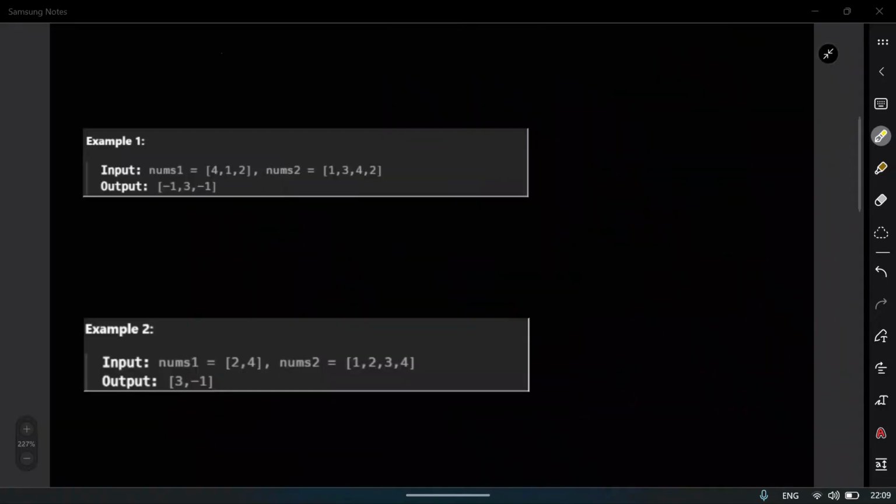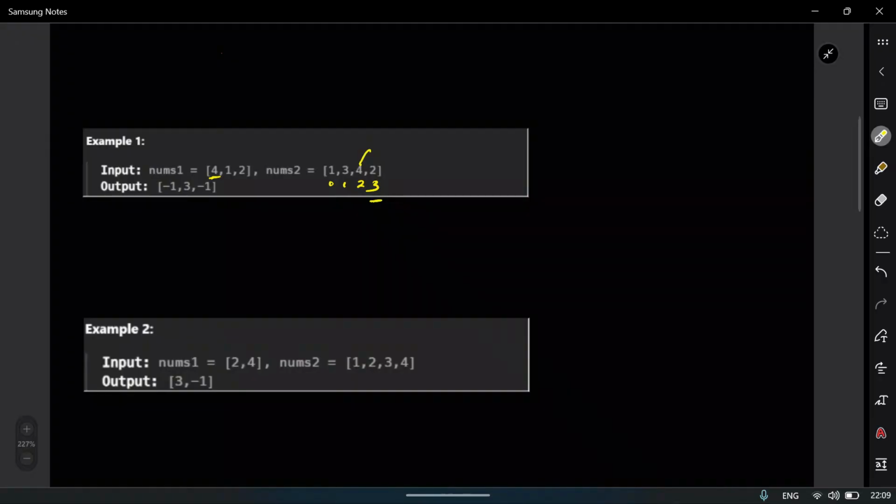In order to better understand the problem description, let's see example 1. Here the first element is 4, and 4 is present at index 2 in nums2, and we have to figure out the next greater element for 4. To do that, we are going to start iterating from the next index, which is 3.